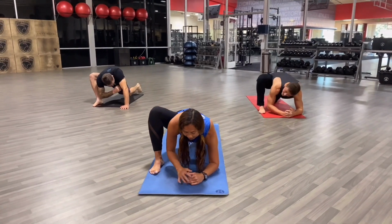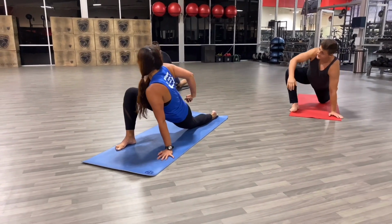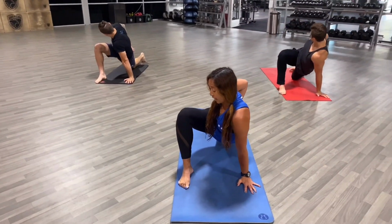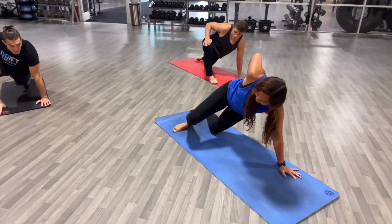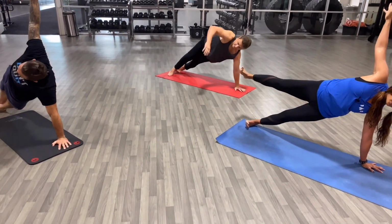Good. And now plant right hand, straighten the arm, plant left hand, and everyone turns to our right. So we're getting another stretch in the left hip flexor here. Nice work. And then from here, we move into a side plank. So either modified side plank or to the side of your left foot. Maybe we stack one foot on top of the other. Maybe we take a balance. Pause and breathe.